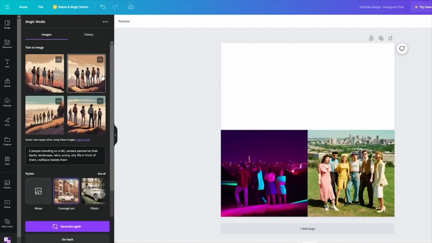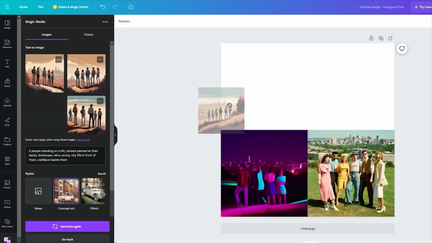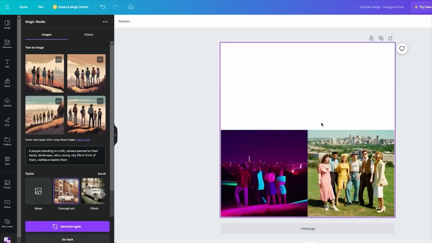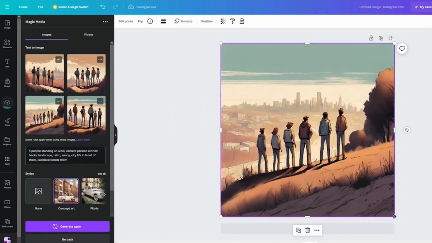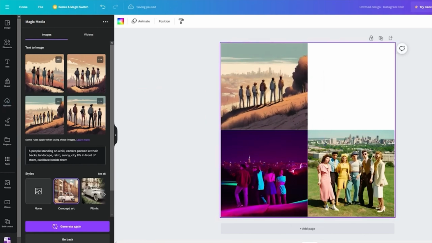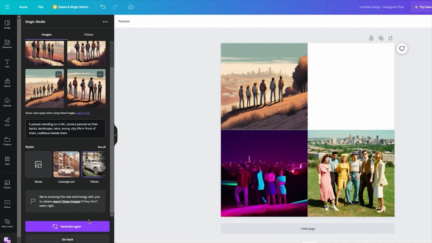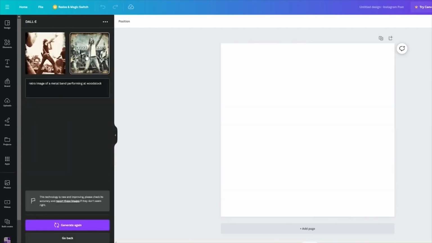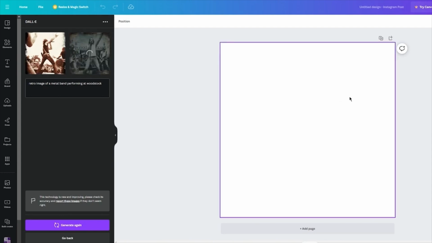All that is being generated. Look at that. So now it's created a concept art, and that looks really nice. That looks really cool. I'm just going to add it to my design, make it smaller. There we go. And obviously, you're just going to wait for the quality to settle in. It takes a few seconds to load in. And there we go. Now the quality settled in. And finally, let's change it to Filmic as well. Let's say I want a Filmic font. And while that is going on, look at this. Dall-E has created this for us.